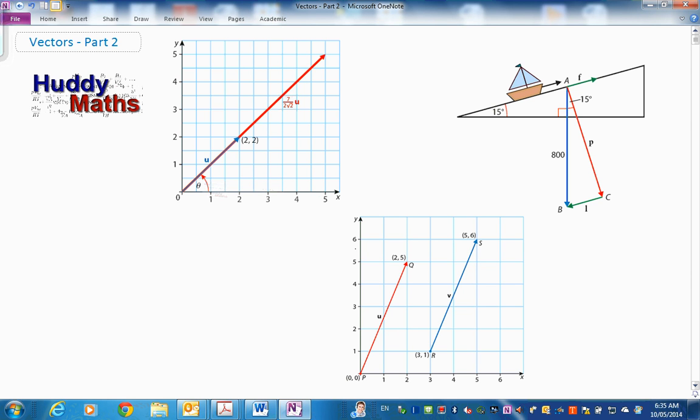This presentation is about a little bit more of the geometry of vectors, and we're going to be constructing vectors of various lengths. And what we're going to try and do is find also the angle between vectors and the angle that the vectors might make with the positive direction of the x-axis.